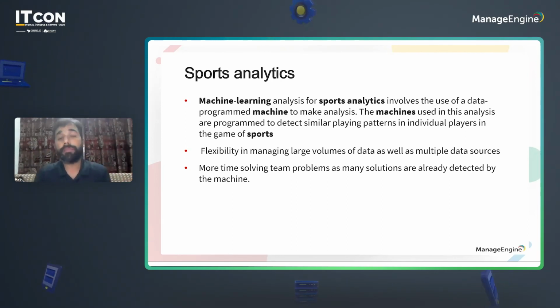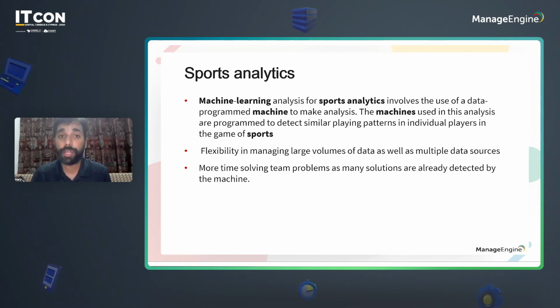And flexibility in managing large volume of data from different log sources helps not only the players but people who are coaching them, staff, and the management to get better analytics and more time solving team problems, as many solutions are already detected by the machine, right? Similarly for your weather, not just for your cybersecurity, for your IT management, and a lot more.